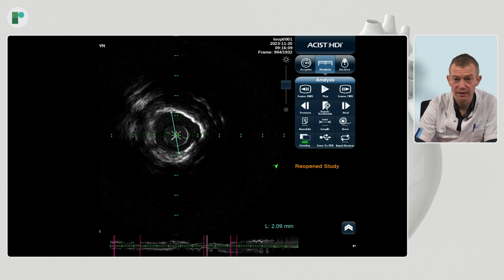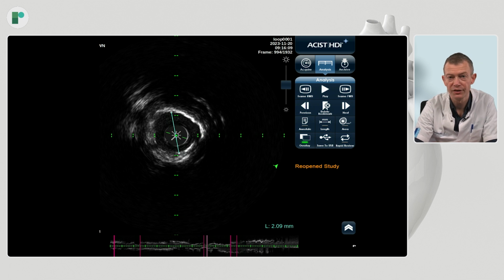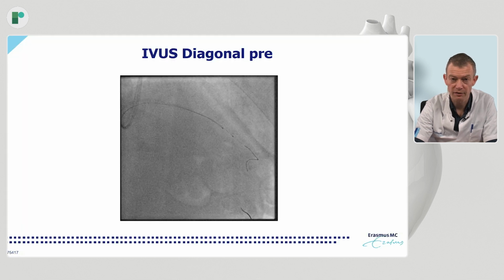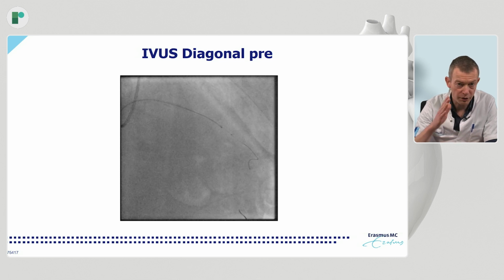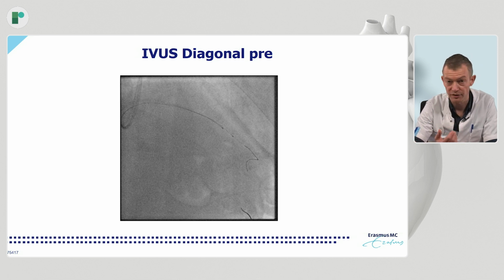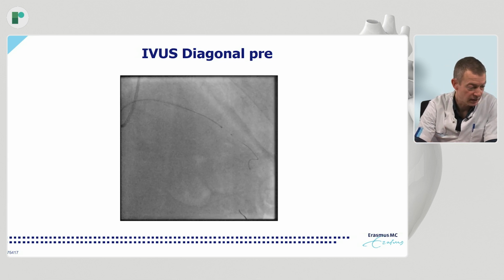So we proceeded here. If we can go back to the presentation. With the IVUS of the diagonal, because I think this is the advantage with the IVUS. There's no penalty in terms of paying a price for contrast, etc. We saw on the IVUS that the ostium of the diagonal looked nice and patent, but we still don't know how big is this diagonal, how does the ostium look, etc. And that's where we went back to the IVUS and did a pullback of the diagonal.